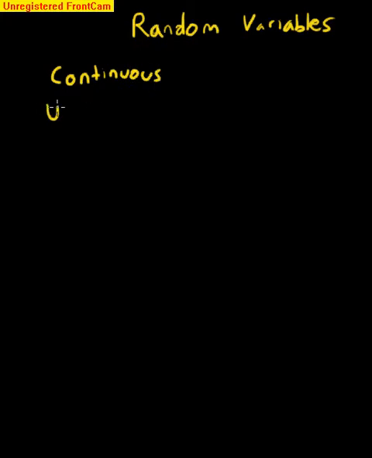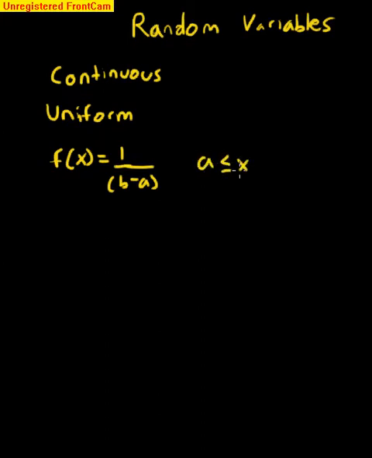case. So our first continuous distribution that we're going to be looking at is the uniform distribution. Our uniform distribution has the PDF, probability density function, 1 over b minus a. We also have the domain, inclusively x between a and b. For our uniform distribution, we have an expected value, or first moment, of a plus b over 2.